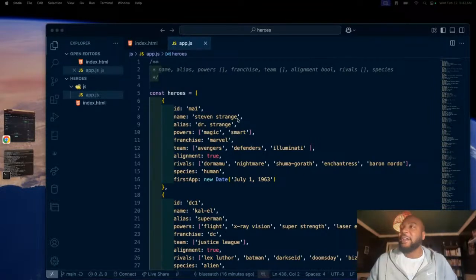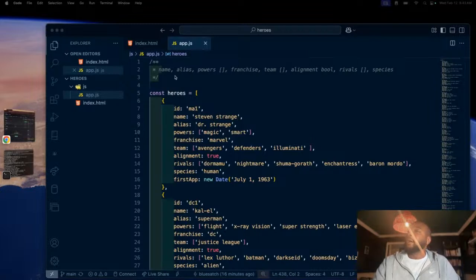So we have this array of data that we have here, and for those who are watching the videos and following along, I posted the link to my repository in the description, so you'll have access to that, so you can get all of the heroes that we have here. That way you won't have to go and type all these out by yourself because it's nonsense. Or if you want to, you can build your own structure based off what we have and use the heroes that you want to do. It's up to you. So, anyways, I have 36 heroes in this array.